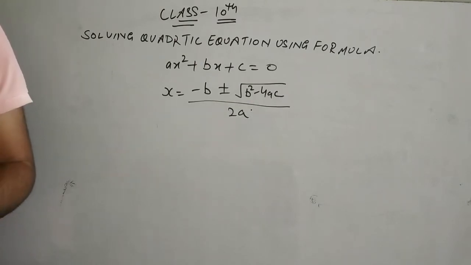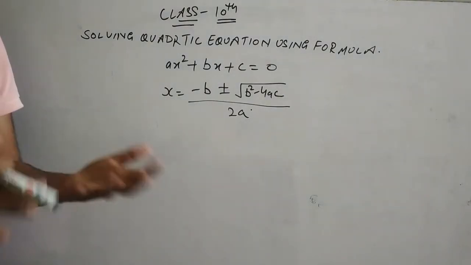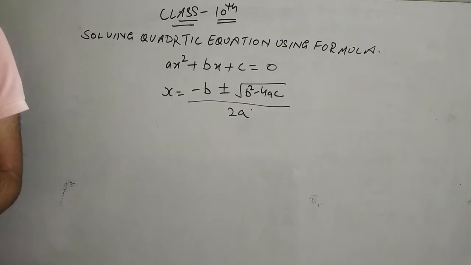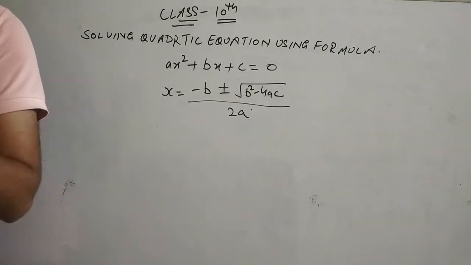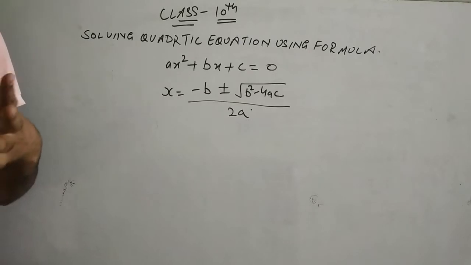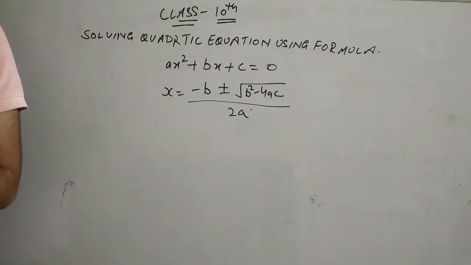Up to now from class 7th, 8th, 9th we used to solve the quadratic equation by the splitting the middle term method, in which we split the middle term, then factorize it, and from there we get the two roots of the quadratic equation. As we have discussed in our last lecture, how to split the middle term and find the roots of the equation. But now it is not possible to solve all the quadratic equations by that method.